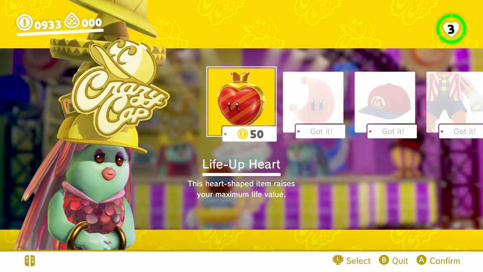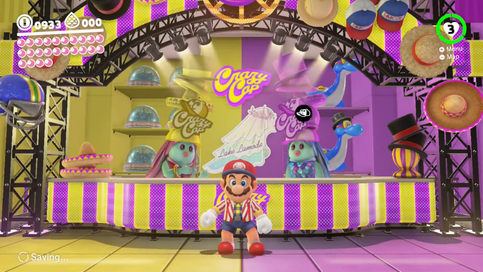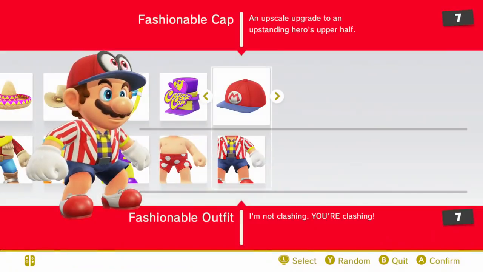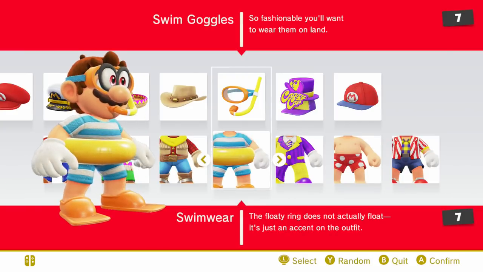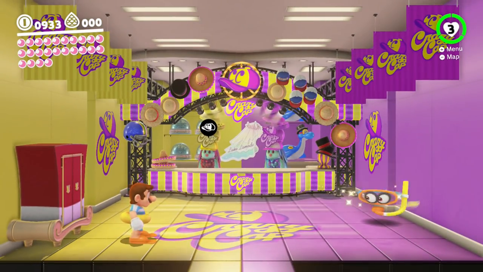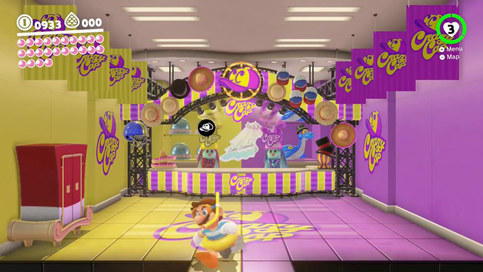That looks good. I don't need to upgrade my health or anything like that. Yeah! I am fashionable indeed. And I've just cleared out basically everything in the shop. I think this is more fitting for the area, though. So let's go ahead and do our swimwear here. And yes, you don't have a cap, but what you do is you throw your snorkel, and that is your cap. I like that.